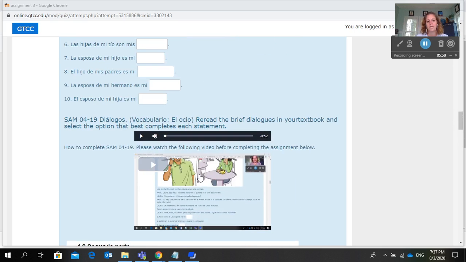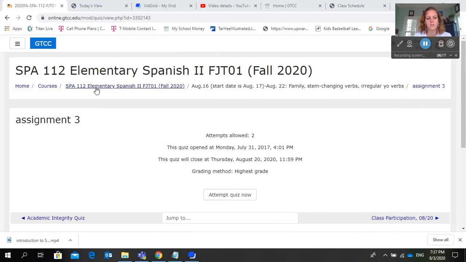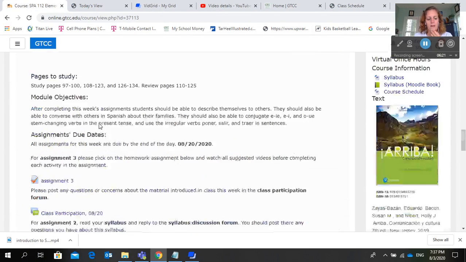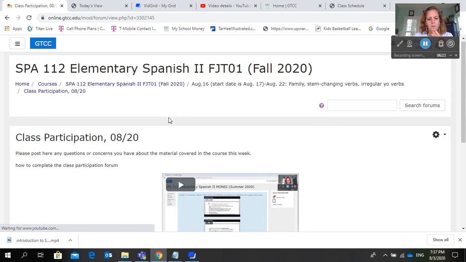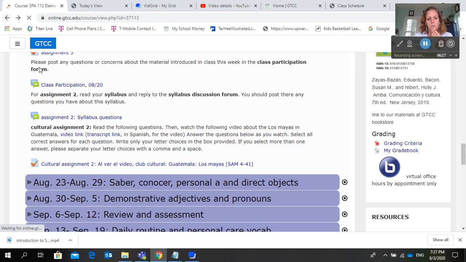You'll get 2 chances to complete this assignment because it's practice. So after you've done it the first time, it'll give you the correct answers, and then just go through it again and make sure you put in the correct answer so you get the most points possible. But that's how you'll do this assignment. And any other assignment I have set up so that there should be videos in each assignment that explains how to do it, even if it's something super simple.